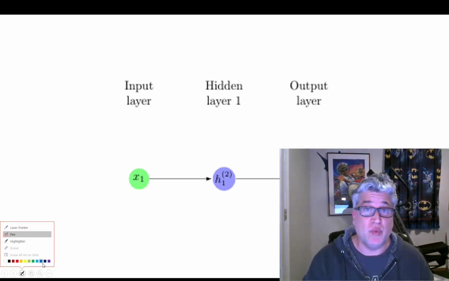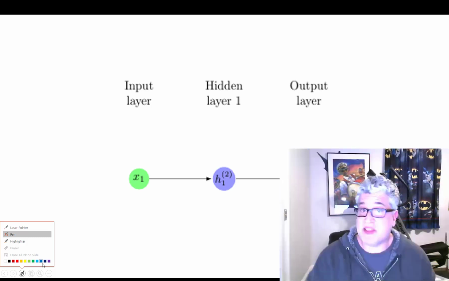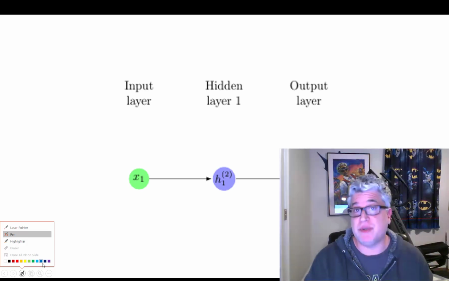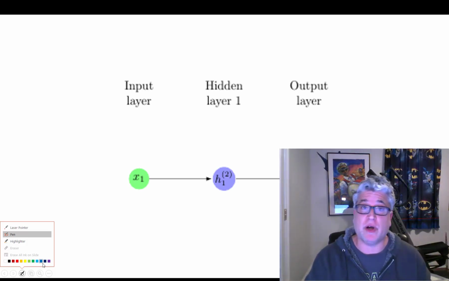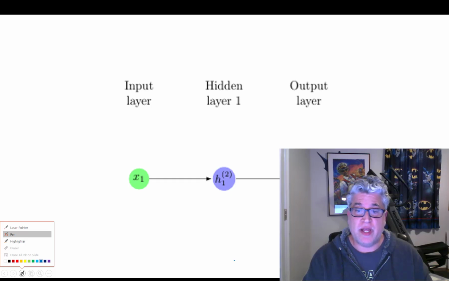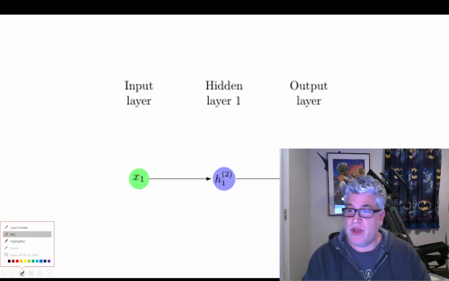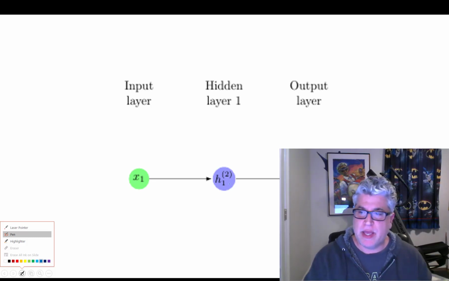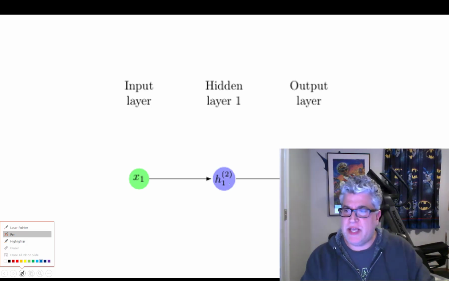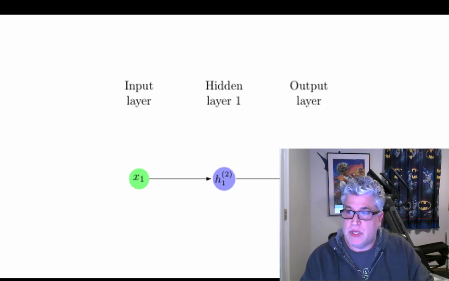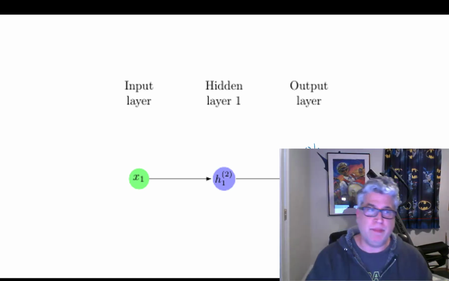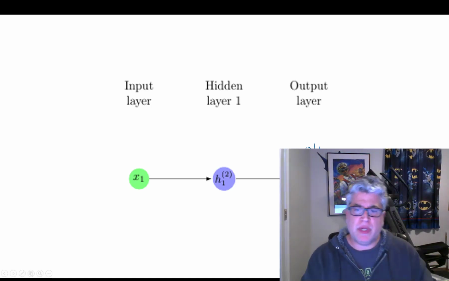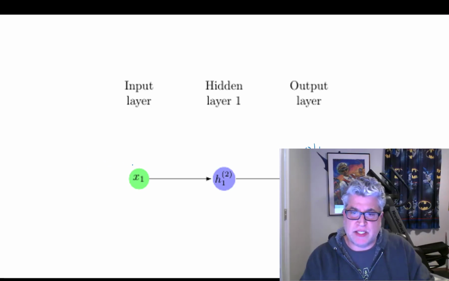We'll start off with this really simple case. In fact, this may be simpler than any perceptron model you've seen so far. We have one input variable, we have one output variable, and just one intermediate step. And let's suppose that the output layer that we want is binary, so something that is a 0 and a 1. And our input layer, let's just assume that that is continuous.